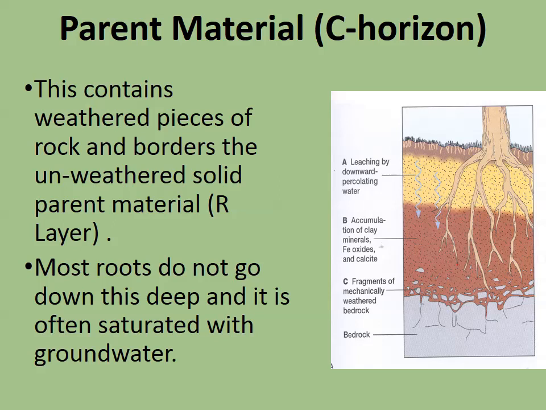Here you can see, like I was saying before, this is basically your interface where your bedrock is breaking up, whether through chemical or physical weathering, and you get this rocky area here. And then underneath you have your bedrock, and mostly in this area your roots won't go down this far. It's often saturated with a lot of groundwater. Sometimes the bedrock is saturated with groundwater, and the bedrock is sometimes known as your R layer. So if you ever see that, your R is all the way down the bottom.